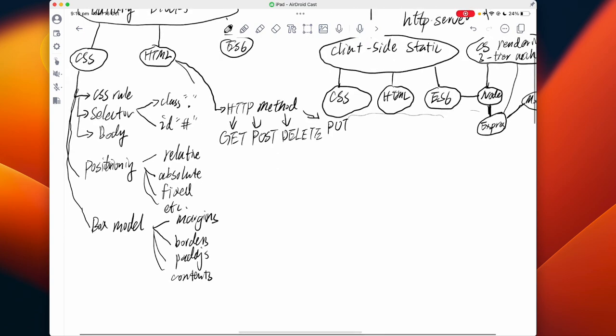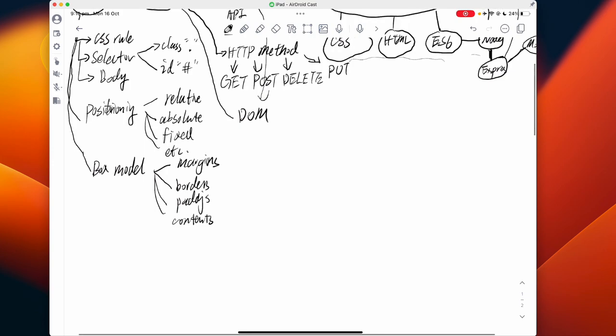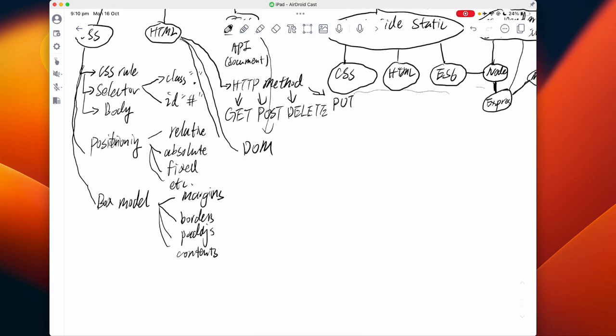Also, there's another thing called the DOM, which we can access using ES6 by using an API called document. And also the HTML elements, also called the tags.